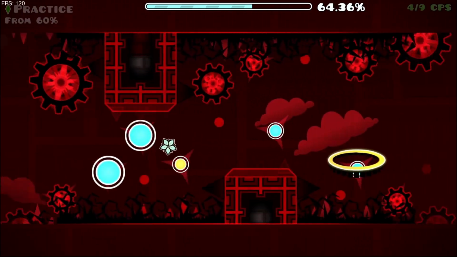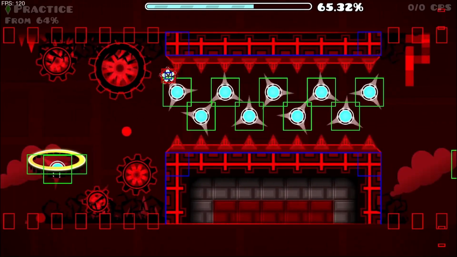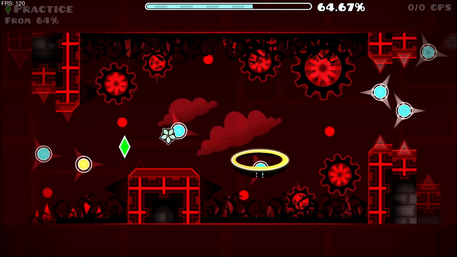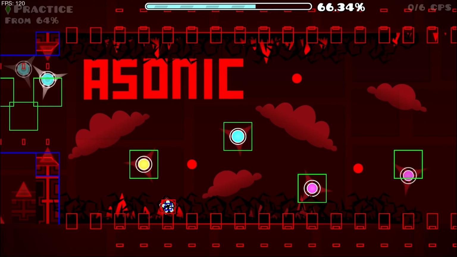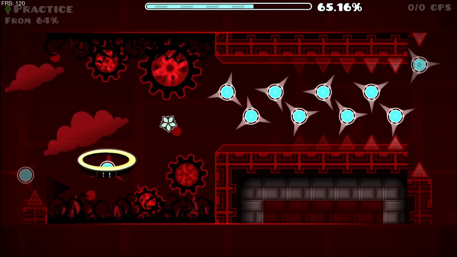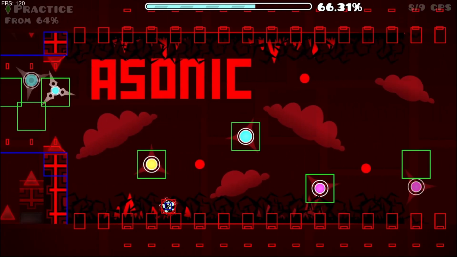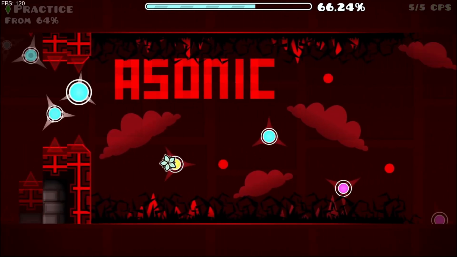1, 1, 2, 1, 2, 3. In this spam, I do not recommend doing something like this, because there is a possibility that you will hit it 6 times instead of 5. You should just do 1, wait a bit for the next click, like you go 1, 2, 3, 4, 5. You don't have to do it like this, because that is just adding extra work for no reason. So we just go 1, 2, 3, 4, 5.